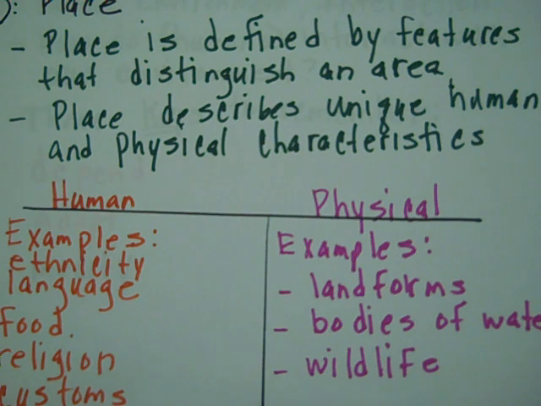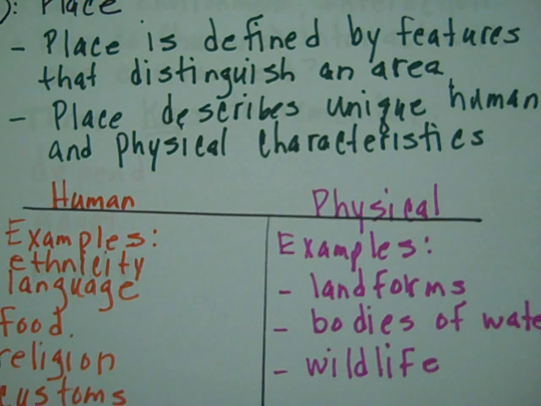The fourth theme of geography is place. Place is what is it like? Each place on Earth has its own distinct characteristics. Just remember that it's something that makes it different than any other place in the world. There are 2 types of distinguishing features when we talk about place. The first is human and the second is physical. Physical features include landforms and any kind of bodies of water that are found on the earth, whereas human distinctions include language, food, customs, ethnicity, and that type of information.